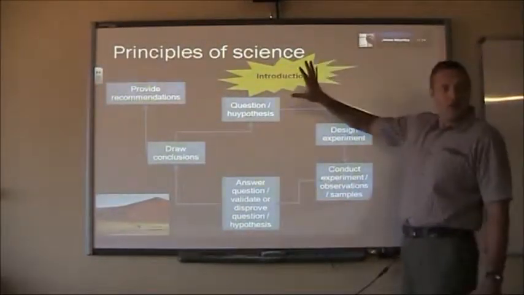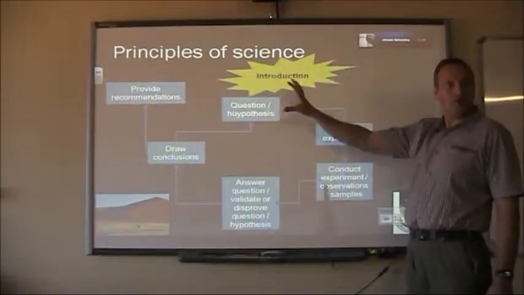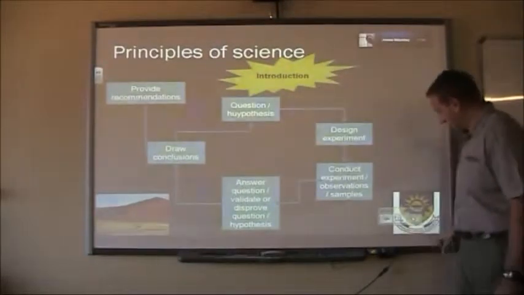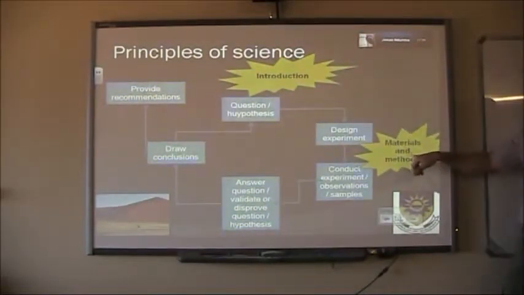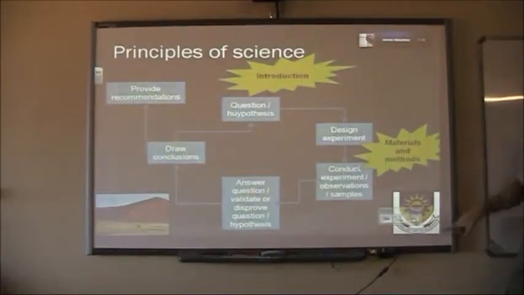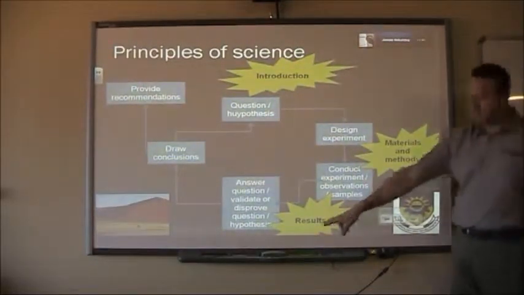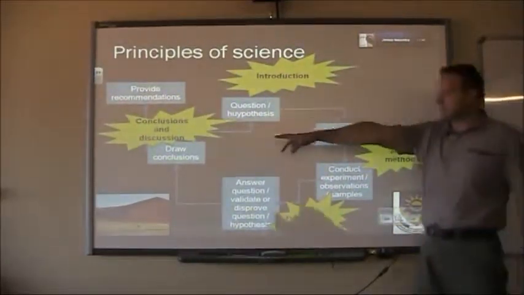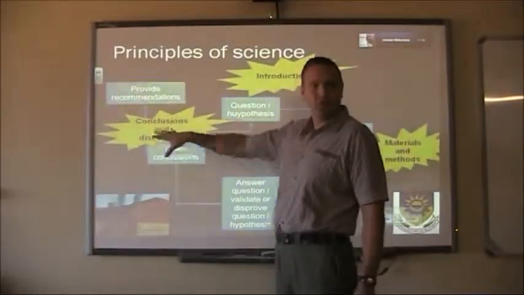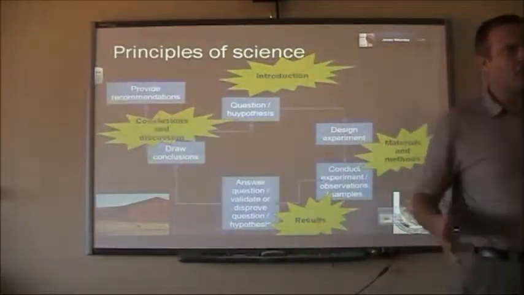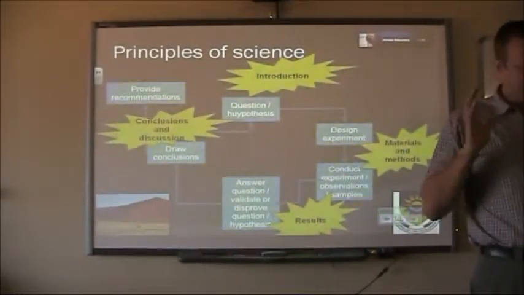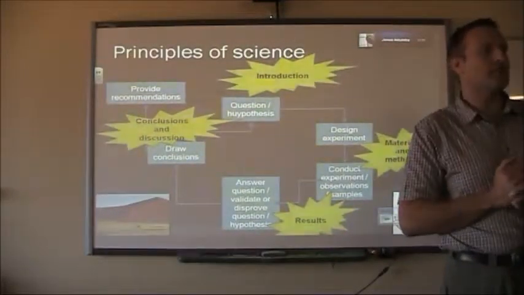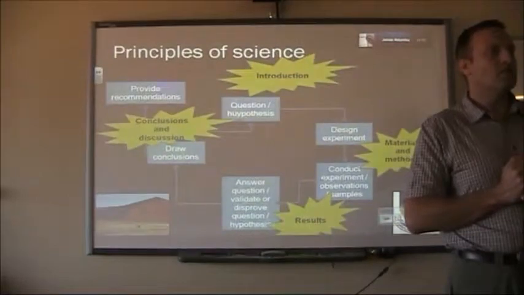And that means we have an introduction, which includes all our research about that, how we found out that it's a problem, what have other people found, basically. Designing of the experiment, that's your materials and methods section. Then your results, you write up your results there. And then you have a discussion and conclusions, okay? Actually the other way around, discussion first and then you conclude. Your discussion, this is my results, but a neighboring guy also did this experiment and he found this, so it actually corroborates what I said, you know, that sort of thing.